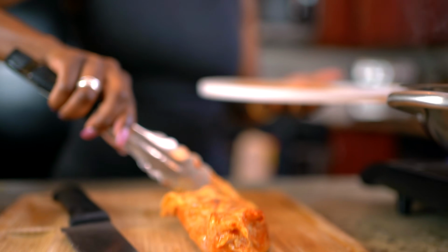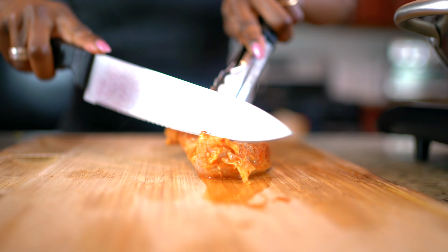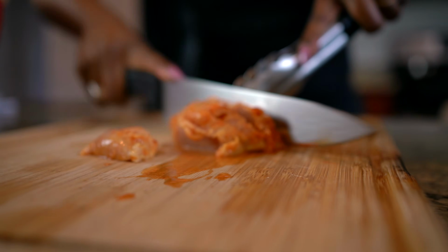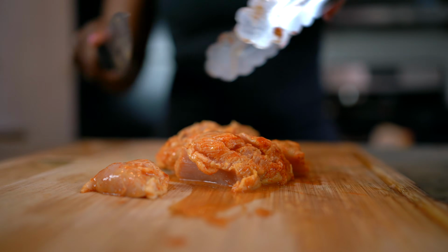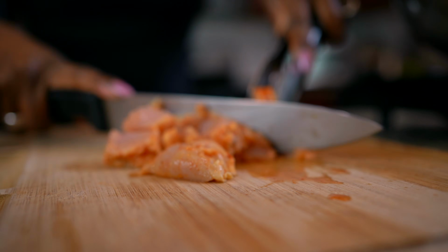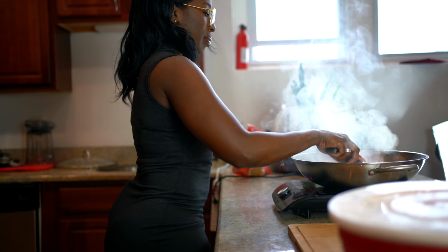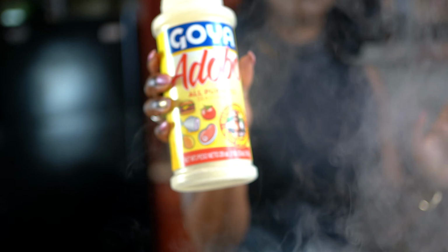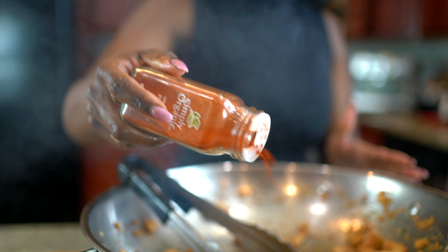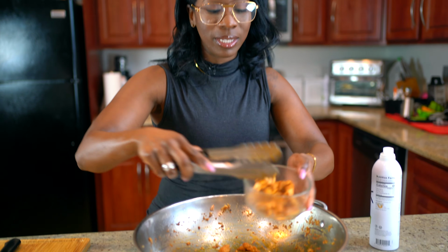Some pre-marinated chicken here. This is chicken breast. This is too high, let me lower that heat. I'm just gonna cut it up. When I said I was making gourmet, sometimes you may not have time to do this, but if you want a quick, nutritious meal that's going to satiate you, this is it. This is a go-to. Bring it up. Some adobo to this. A little bit of smoked paprika. Chicken is ready.